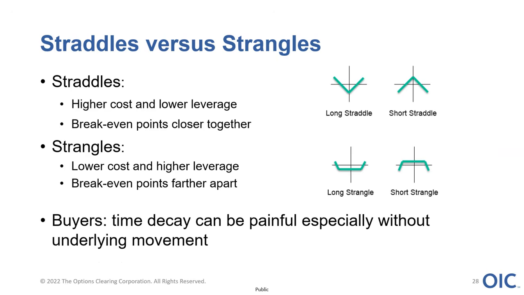If it means that I'm trading a 25 vol, that's one thing. If it means I'm trading a 75 vol, that's a completely different trade altogether. And so you need to be able to understand how the implied vol level relates to the price of the option, and then also how you can incorporate those historical volatility levels that you can look at from a price history standpoint to give you a frame of reference as to whether or not those implied volatility levels that you're seeing are what you want to be trading.